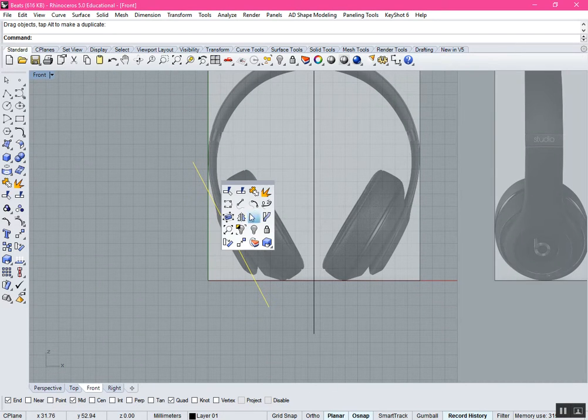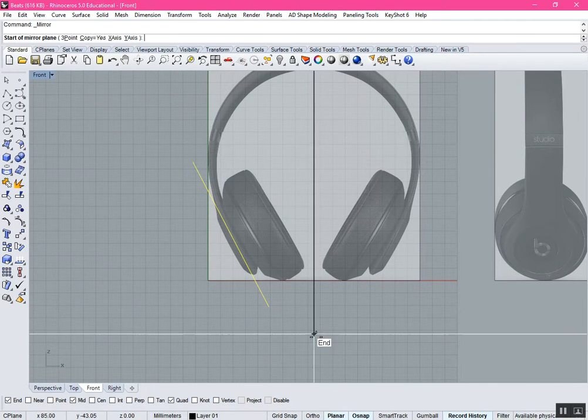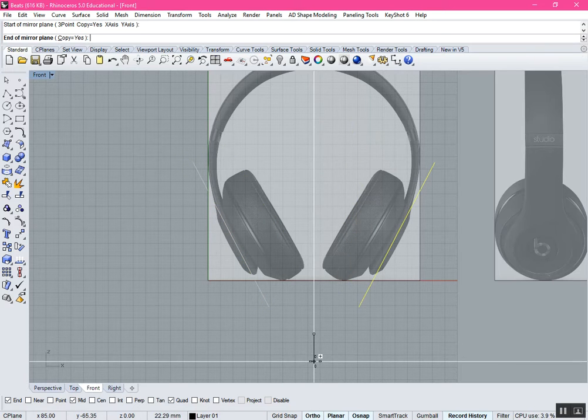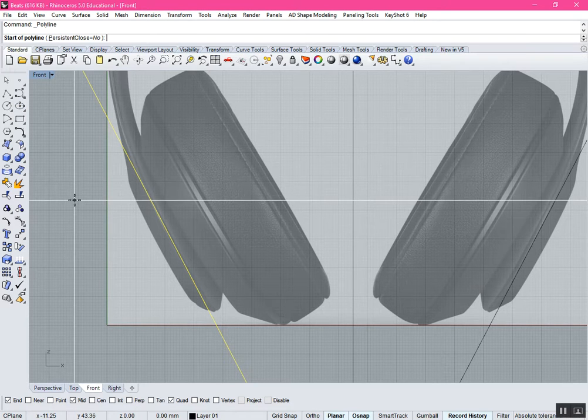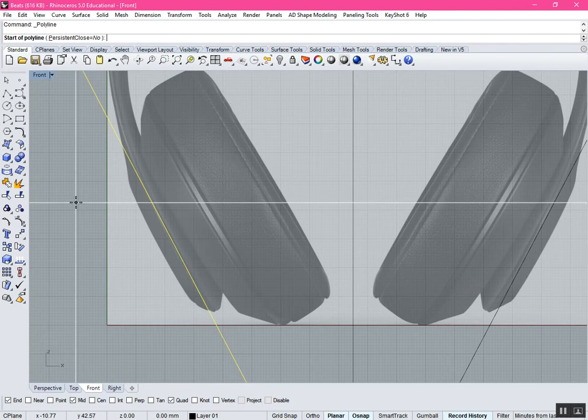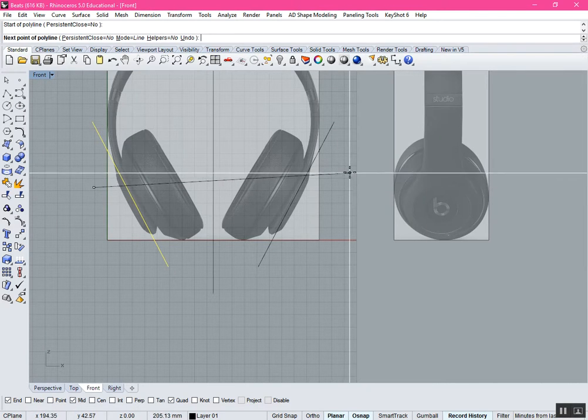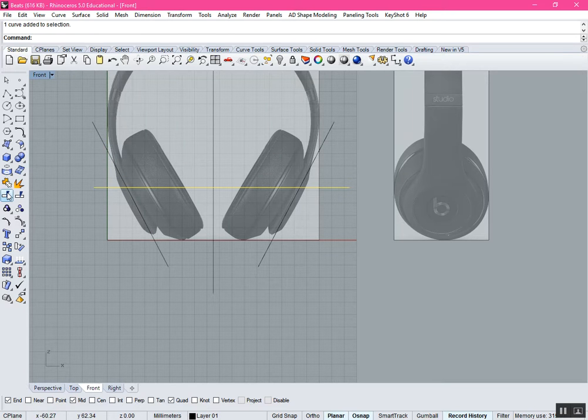I'm just going to mirror that over to the other side, like so. And I'm going to come in with one more line and just trim that down to about here. I'm going to trim that and that. Get rid of this line.